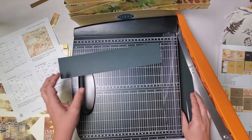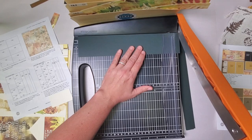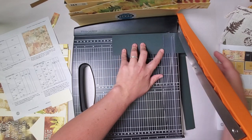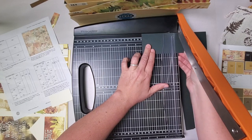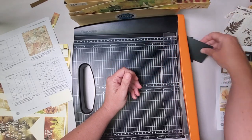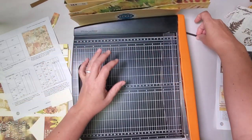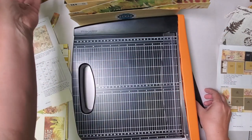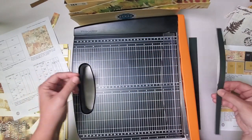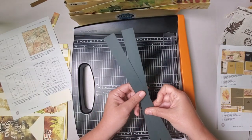The very next widest piece remaining will be trimmed horizontally at 11 and three quarters, nine and three quarters, seven and three quarters, and four and one quarter. The four and a quarter piece in the base of your trimmer goes in one and two. The next one goes in three and four. The next two that are the same size — those both go in five and six. The very next strip in the stack goes in five and six. Then you have a really skinny strip that corresponds with the fern print piece filed in seven and eight. Then the last two pieces that are the same size go in one and two.